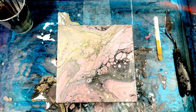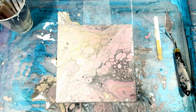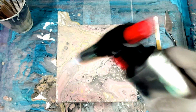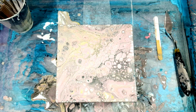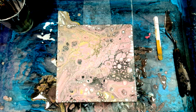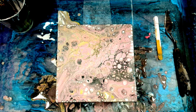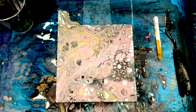Well, it's moving the paint. I'm getting some cells. Yeah, looks like I am. I feel like I've actually been able to see the yellow pop through there, which I don't think I've seen the yellow before popping through. Yeah, boy, that canvas is really peeling up on the sides, isn't it?